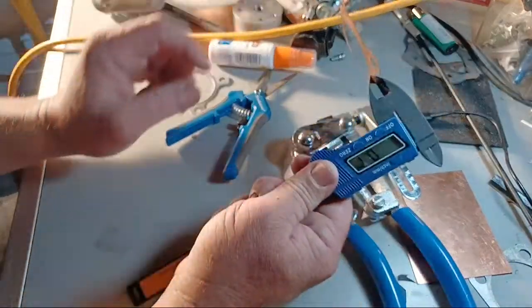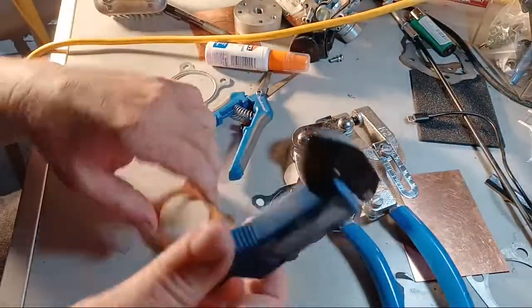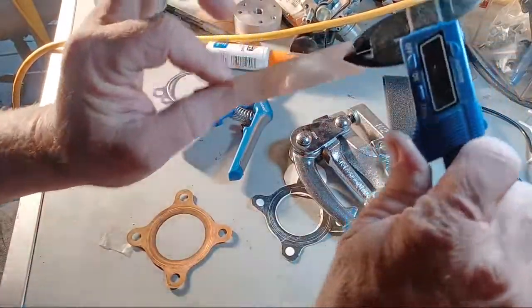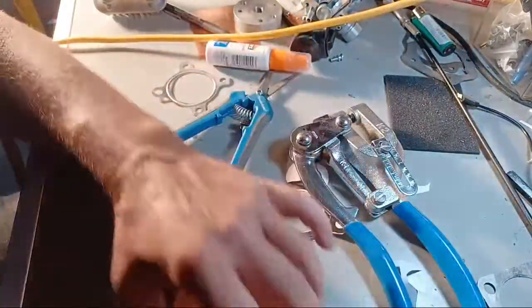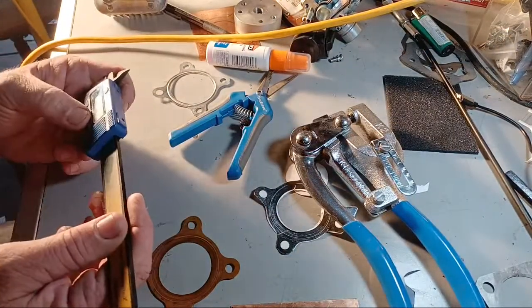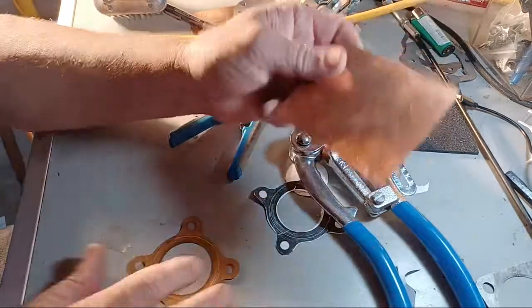Copper here is only 0.1 millimeter. See that? Believe me, that's what it really said, 0.1 millimeter. This one's saying 0.3. My other caliper is more accurate. This one's not as accurate as the other one. But oh well. We're going thicker and heavier. And this copper is really nice.